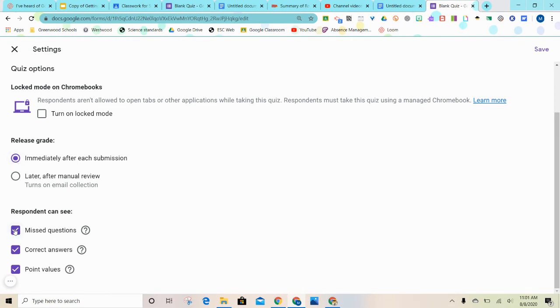that form. Do you want them to see their missed questions? Do you want them to see what those correct answers were? And do you want them to know what the point values were? Whether we're in person or we are on distance learning, I don't want my students to see the questions they missed or their correct answers, because then they can share that information with periods that have not taken this quiz yet, or other students in the class who haven't submitted their quiz, especially if they're sitting behind someone who just submits, they're able to see what those answers were. So if you're releasing it immediately, you probably just want them to see their score, but not these two options.